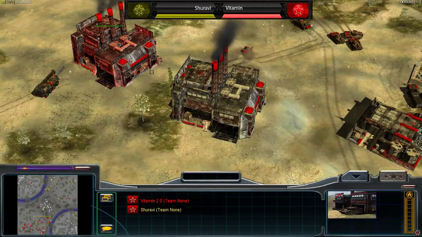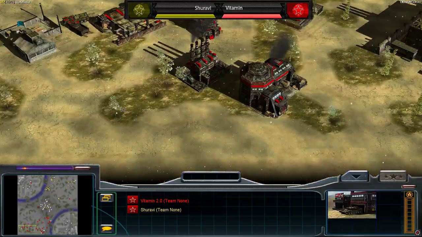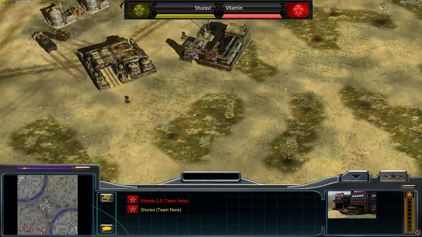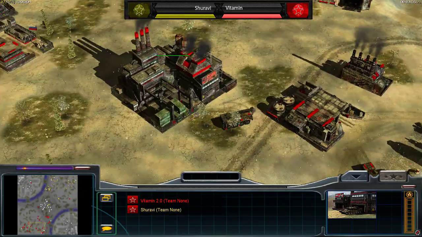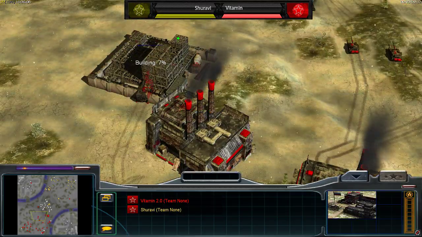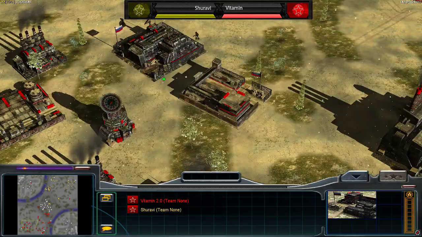The conscripts are going to get denied. I'm going to be able to see a quick double war factory come out. Tier 2 as well. Wait, when the hell did we go to Tier 1? Wait, did we just ignore all the Tier 1 units? Yeah, Shuravi's being late, but Vitamin is going directly to Tier 2. Compared to last game, yeah, he has a second barracks coming up too.